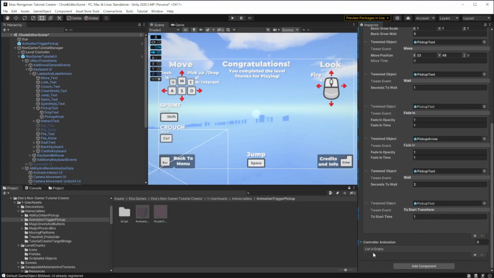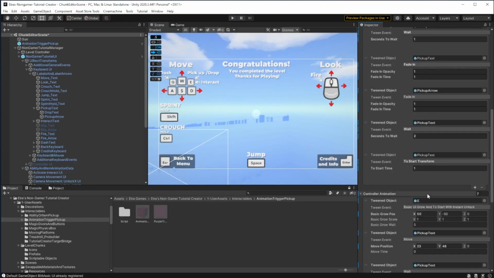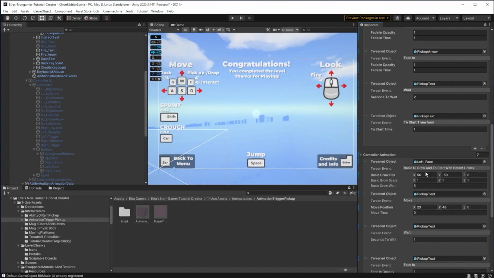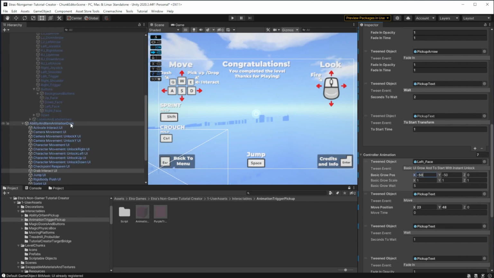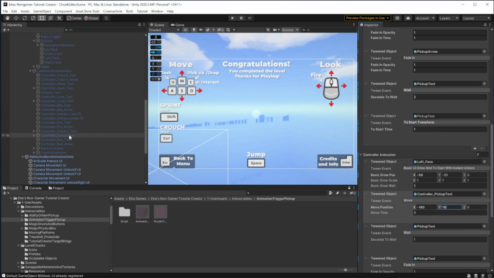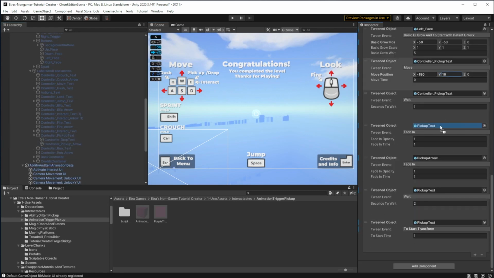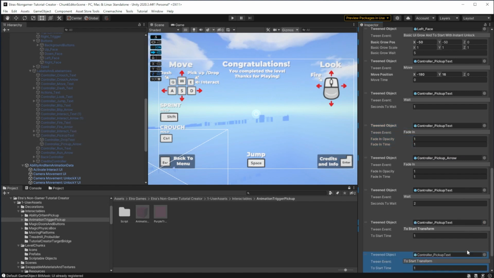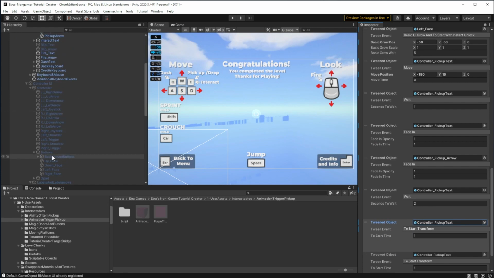I'm going to do mostly the same with the controller animation by starting with the basic UI grow to start and also moving text that fades in as well. To speed up my process, I can start by just copy and pasting my animation for keyboard and editing that. The only alteration I'm going to make is that as the objects are moving to their start transforms, I'm going to fade in these background buttons if they're not already visible by using the fade in self and children if not visible option.